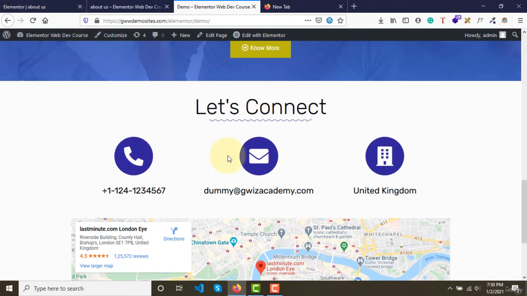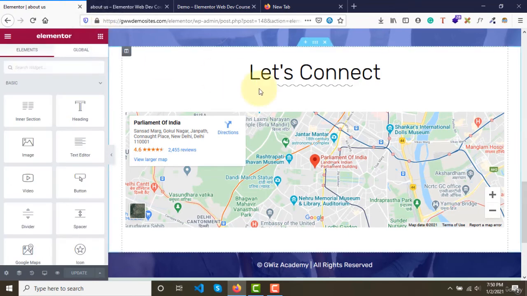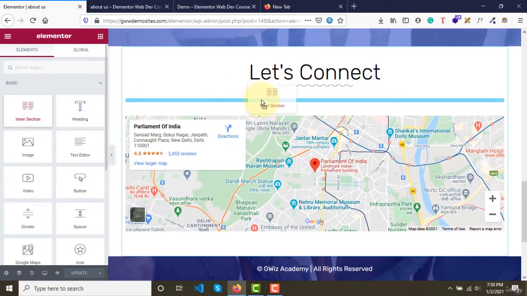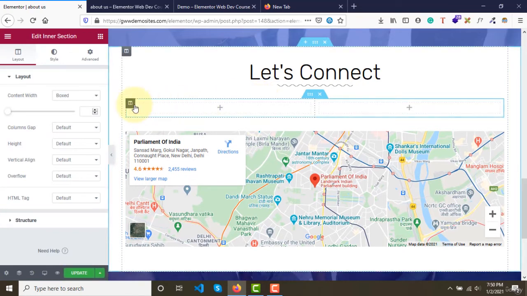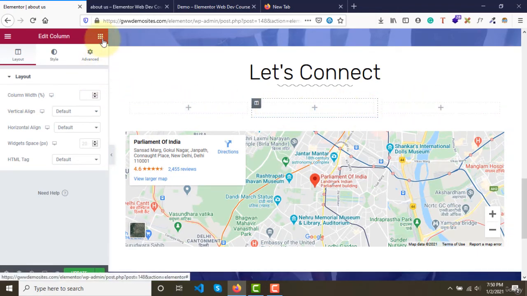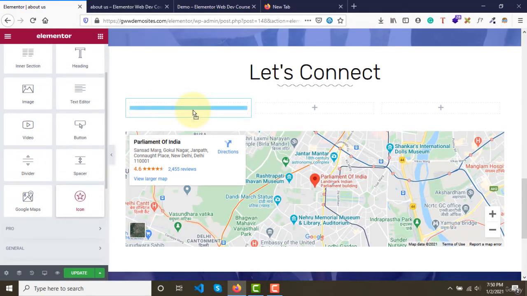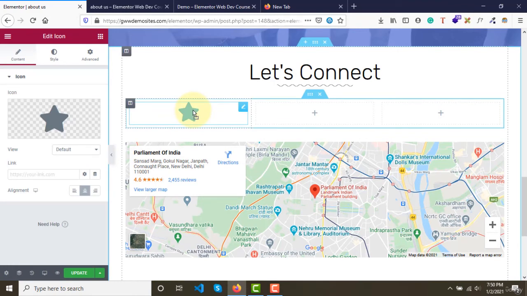So there are 3 icons that have to be placed horizontally, and also we need text elements to be placed horizontally, divided. We need to divide it in 3 parts. How to do that? We need to use, again, the section element. Go to all elements here and drag and drop a section here, and then create 3 columns: 1, 2, and 3, right? Now let's add icons. Go to all elements and then search for icon, and then just pull it and put it inside one column, the first column.